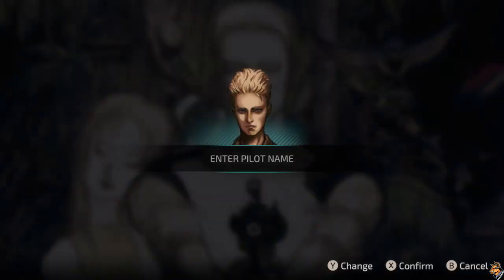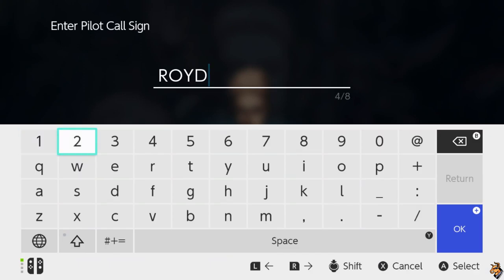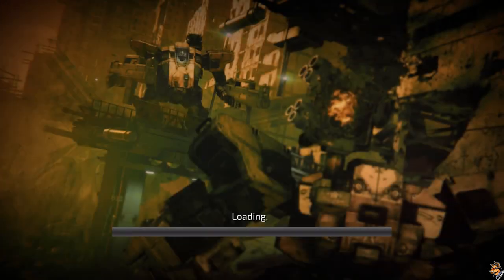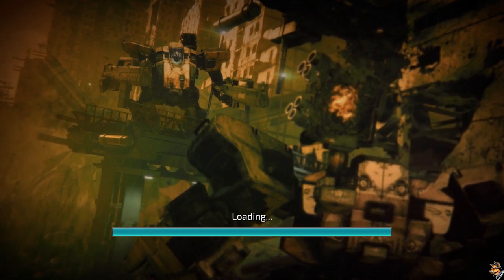Royd is okay because I want him to keep... I want to be... Oh, you got hit. Confirm. Call sign. Ooh. I don't really care for a call sign. I am very much not creative right now.